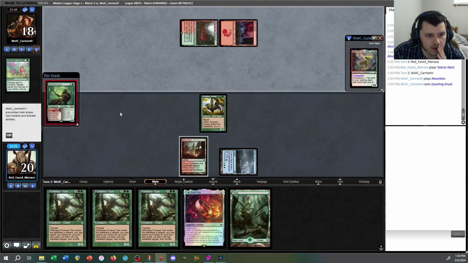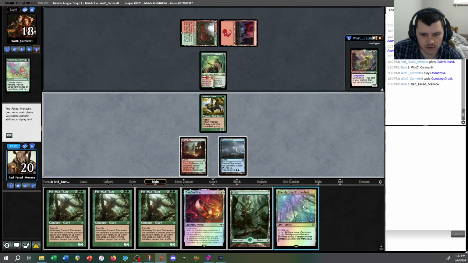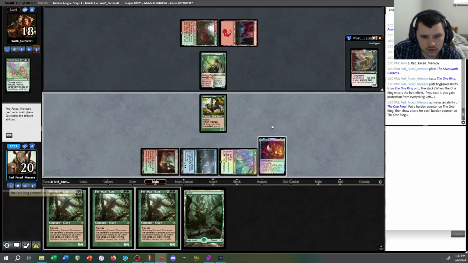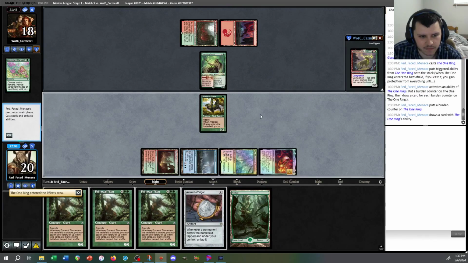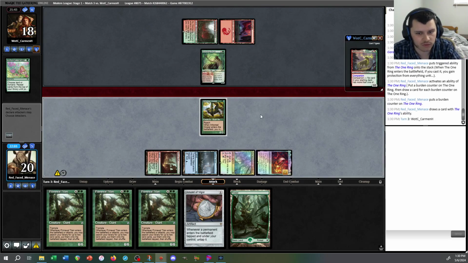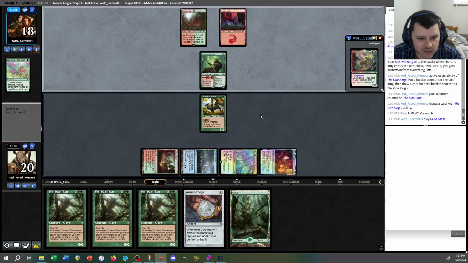There's the mountain. Questing Druid, okay. Mycosynth, which I guess we'll play. We'll Ring and draw. Hey, Amulet's a great pickup. We can play and copy Amulet, and then if we draw a bounce land off of our Ring or for turn, then we get to just triple Titan.